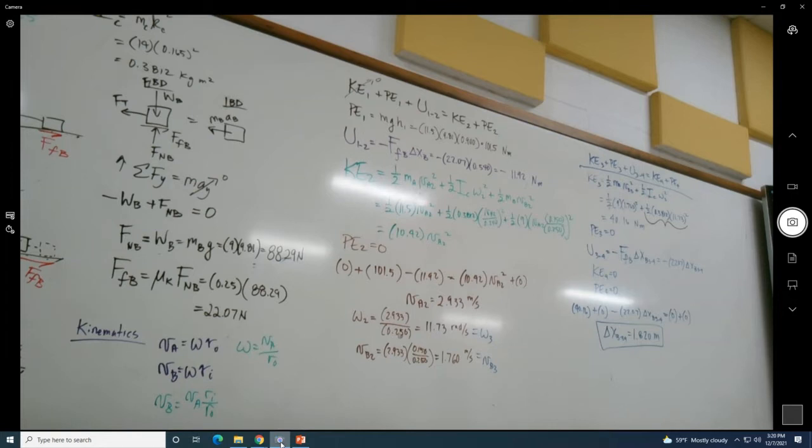But that coefficient of friction, so the magnitude, is going to influence, and also the mass of B, right? If the mass of B is big or small, that'll make some difference. We have the omega and the velocity of B right here, and we set up their constant. So your trade-off here is 11 radians per second versus 1.7 meters per second.